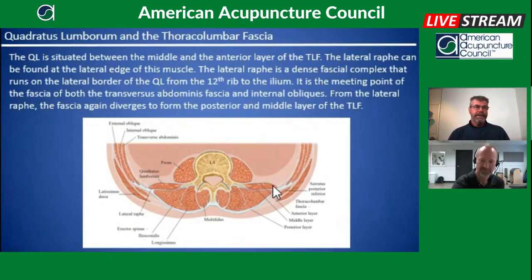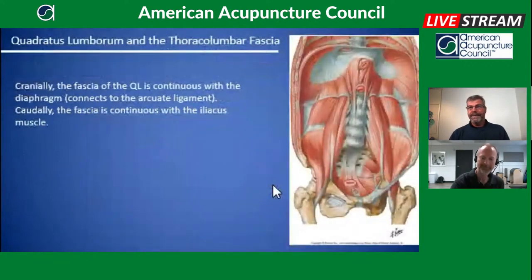All right, so looking now from an anterior view, you can see that posterior abdominal wall. You see the Quadratus Lumborum there, and also the psoas. The psoas is something that Brian and I spoke about in a 3-hour conversation on the structure, function, and treatment, which was great. It was a lot of fun because there were so many things to discuss on the psoas.